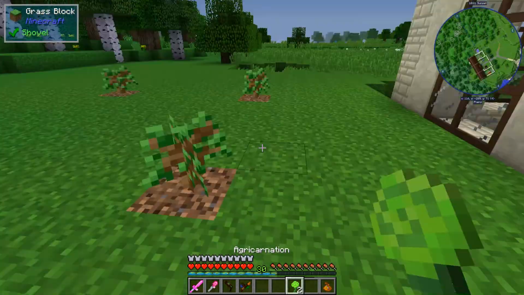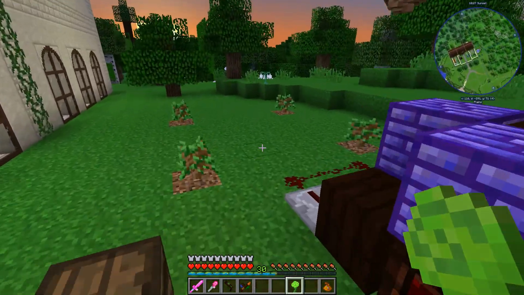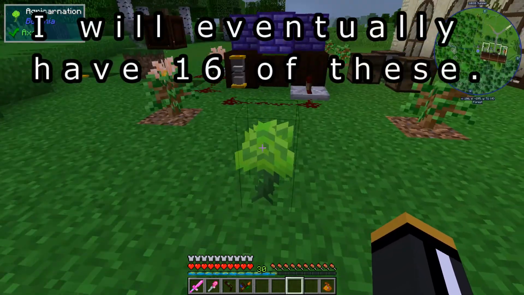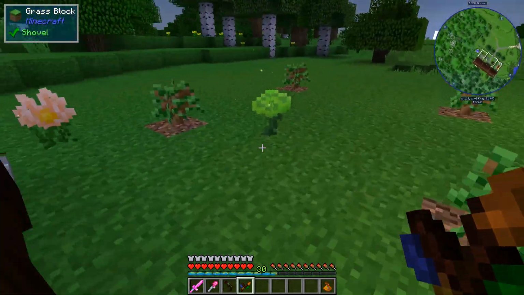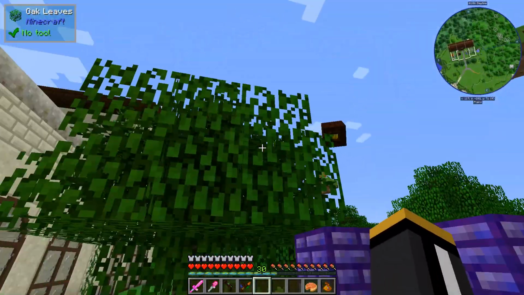For one, we do have a little extra mana in there, so I'm going to set up a couple agricarnations to make this guy go a little faster. Set one up there, set one up over here, and this is basically going to randomly bone meal the trees around here, and it's going to pull mana from our mana pool. Now the munch dews, they do have a cooldown period, so there we go.